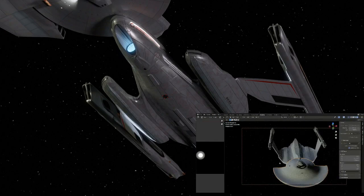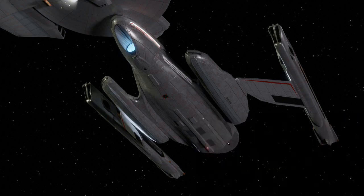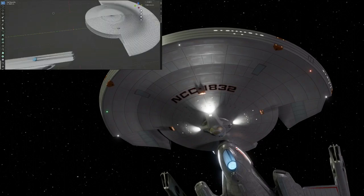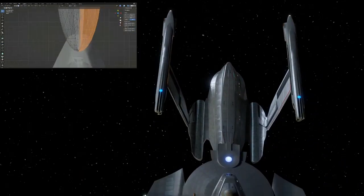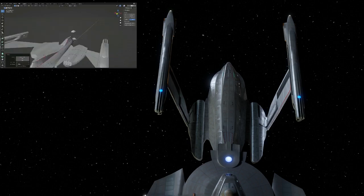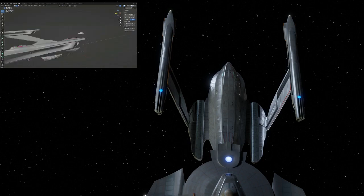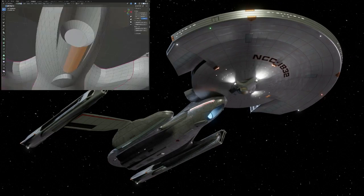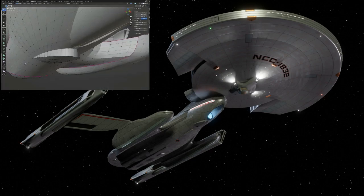I wanted to make a long structure on the bottom where landing supports could be extended, and a relatively large shuttle or ground vehicle bay. Why not just use transporters like Star Trek normally does? I'll come back to that later. Getting the hull to look less heavy than a Constitution class while also looking something like a sailing ship's hull was not easy. I worked to refine the lower hull to make it more sleek and modular. I made the nacelles a bit smaller relative to the Constitution class — I'll let the Constitution class have more warp power, but this ship will get more impulse power. This is my analog to the Beagle getting a third mast. We actually have nacelle-like structures on the secondary hull as an additional impulse drive that can work more efficiently in an atmosphere or possibly even underwater.